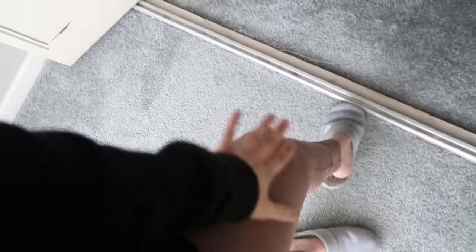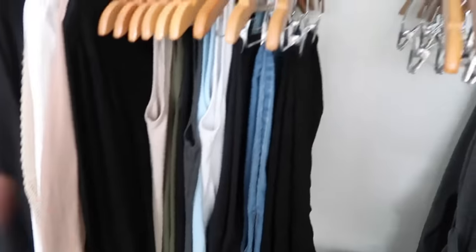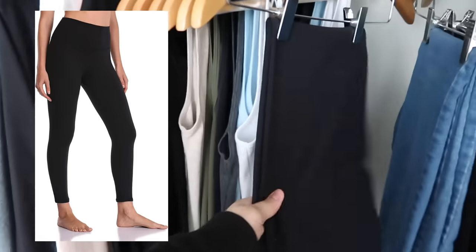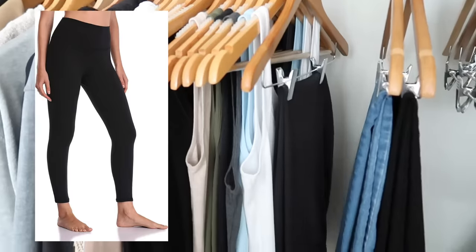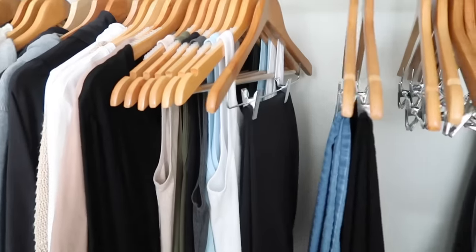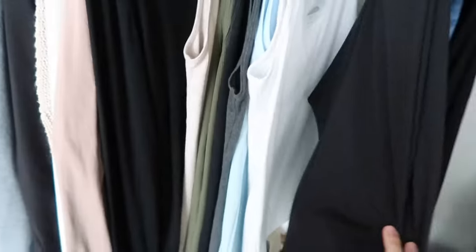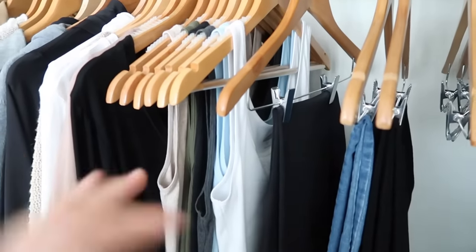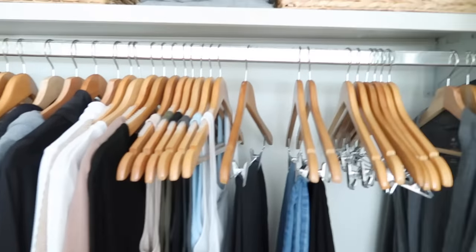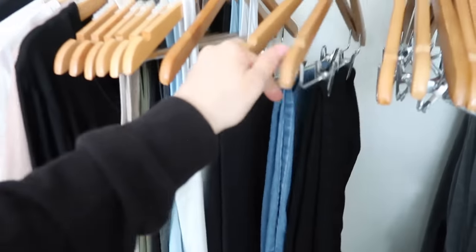I wear leggings every day. The ones I have on right now are old and nearly ripped, so they're going soon. I've been sticking with black leggings only — all the same brand, with no elastic waistband so they don't make you look like a stuffed sausage. They're super comfortable, buttery soft, and only twenty-four dollars. These hangers are empty because they're in the wash. I have one pair in capris and the rest in regular length, all black — though the brand does offer pink, purple, and army print too.